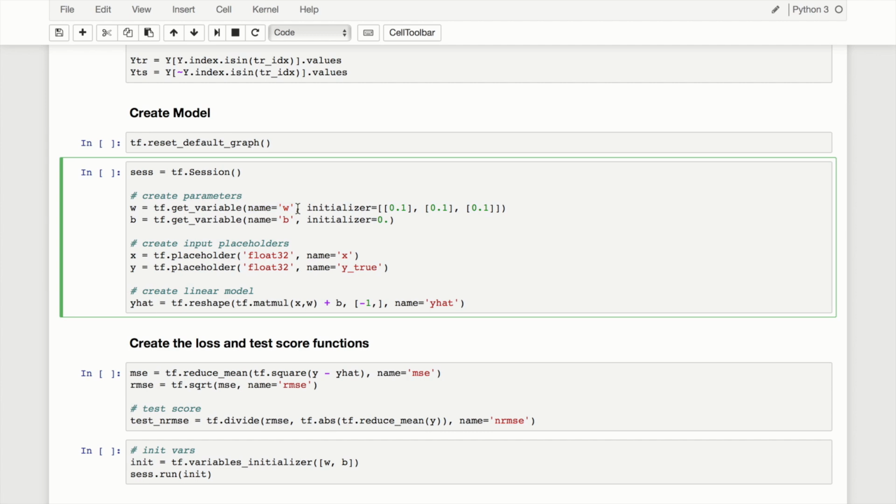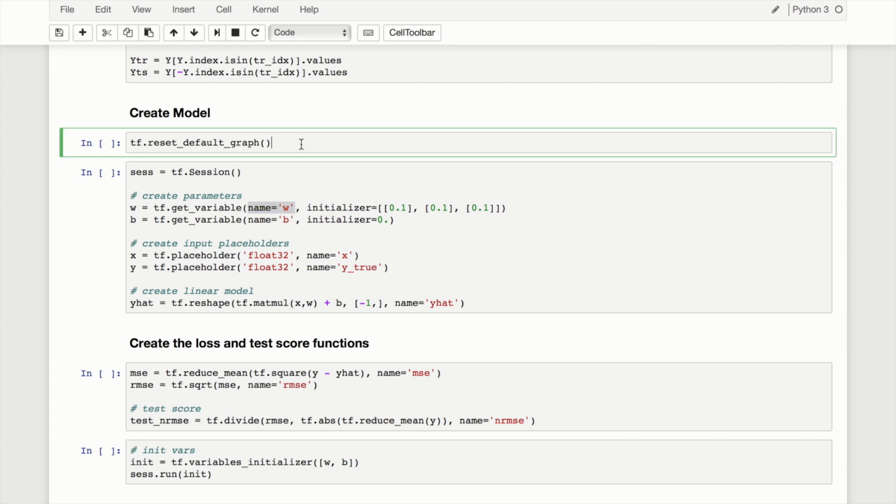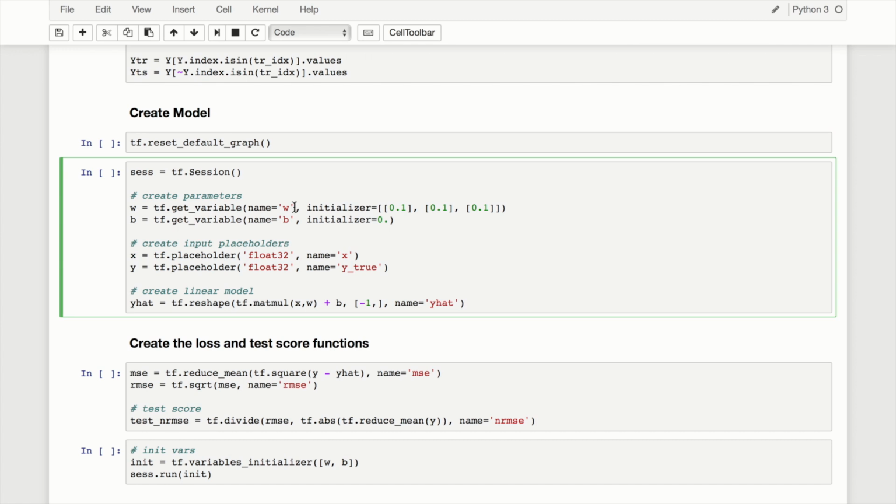So for example, without something that we're just calling variable scope right now, if we were to create this and run this cell, and we came back and for some reason needed to make a slight edit somewhere and rerun it, we'd get an error because we already have this variable named W. And so the reset default graph basically just clears everything for us, and so we can start fresh. So we don't need to call it right now. But in this case, let's take a look at our model.